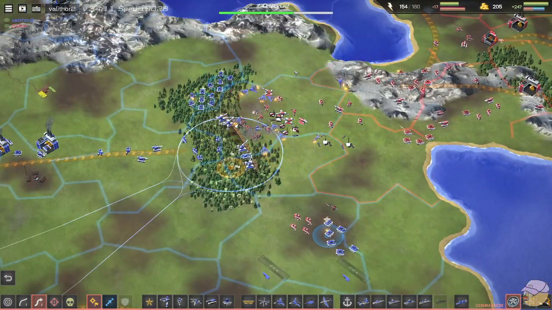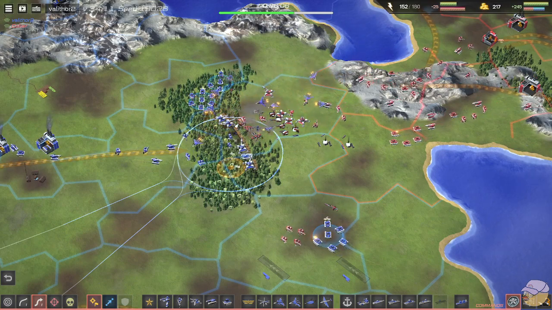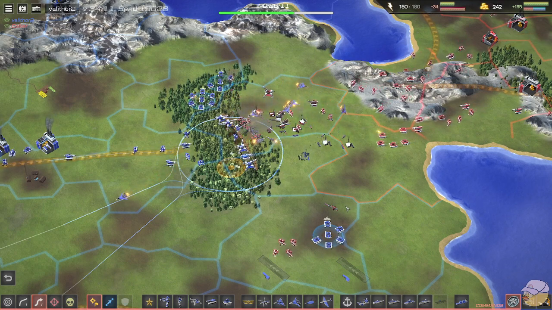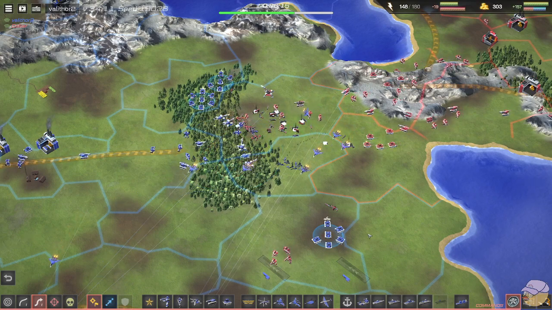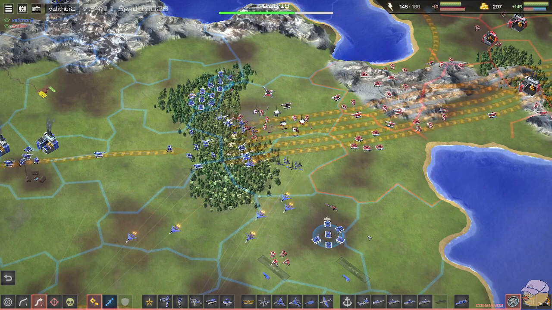Okay, we got a big thing going on here. A lot of SAMs now for Collier showing up. It's still just a defensive line that's super good though. Let's see how many planes Collier can get. Maybe one more. Not quite.